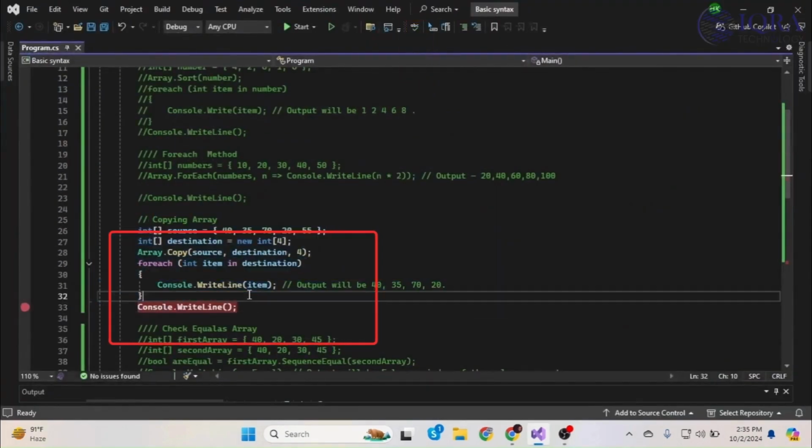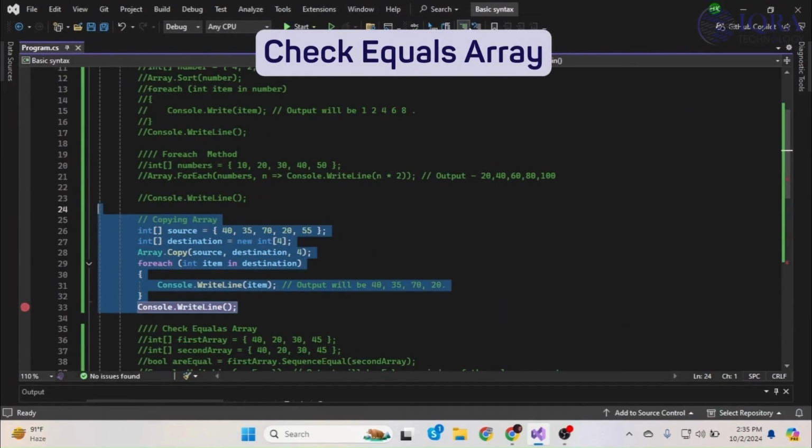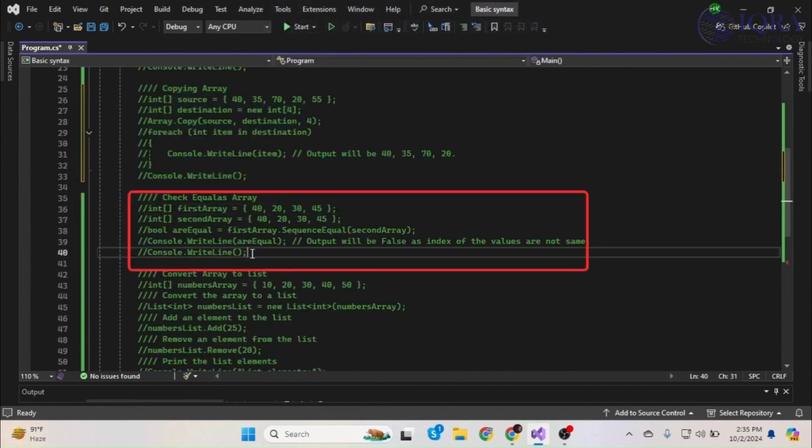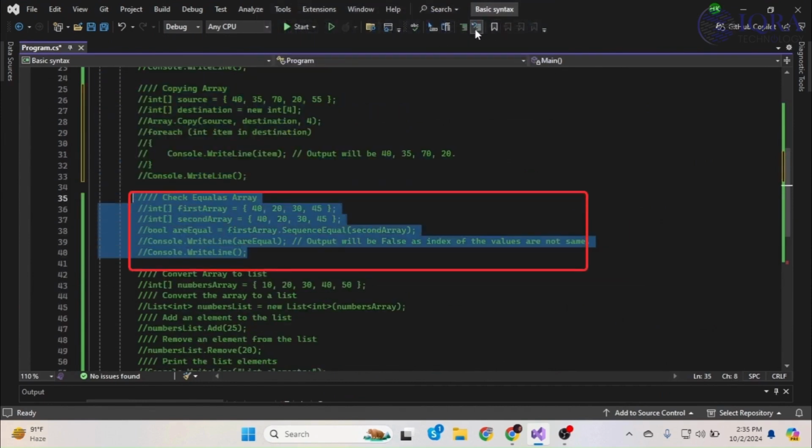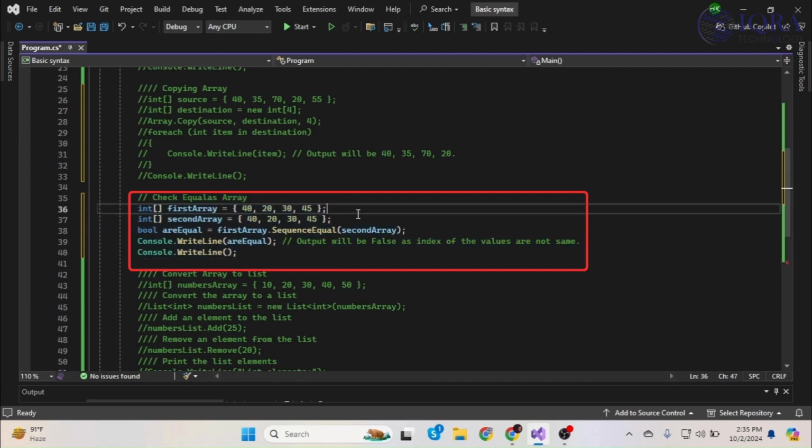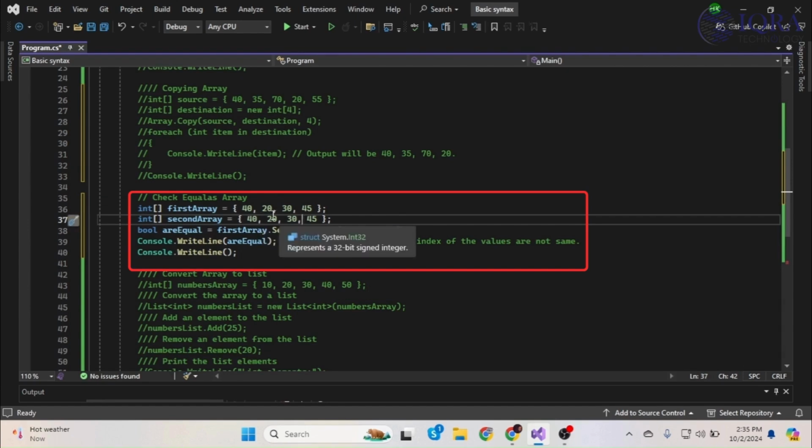Then next comes checking whether arrays are equal. Now we have to check whether the arrays are equal or not. Basically, if we check, we will properly check both its sequence and its values. Is it equal or not? Okay, right? So what are we doing here? I have now changed this here. We have made it the same. Here we are checking whether the arrays are equal or not.